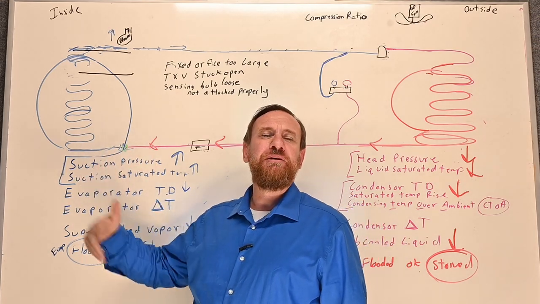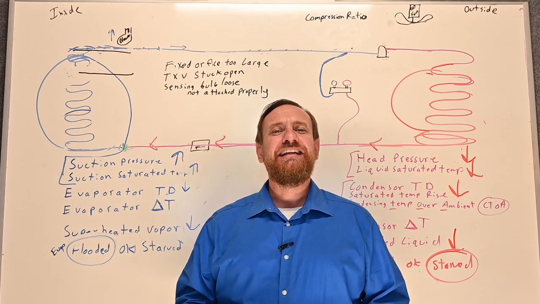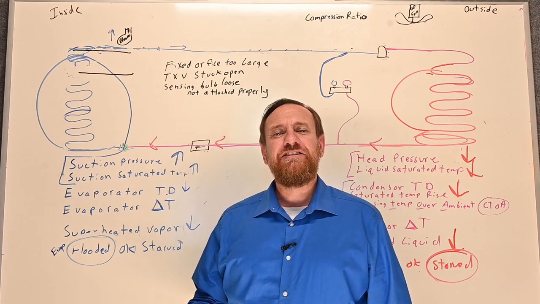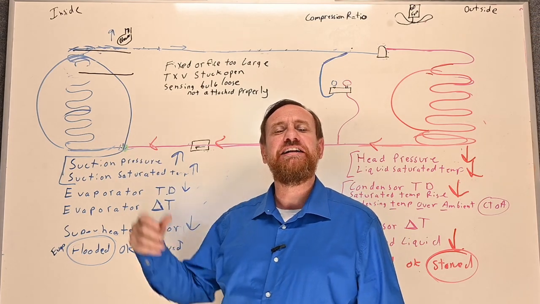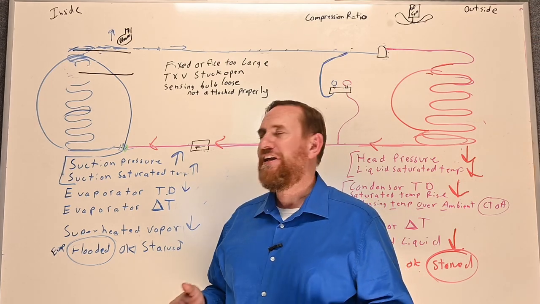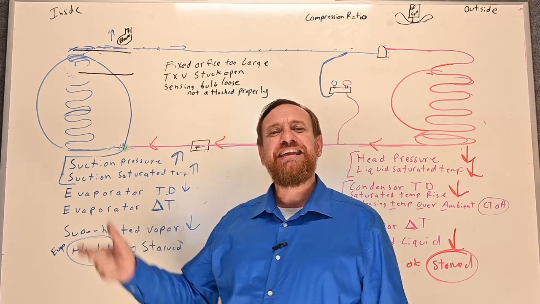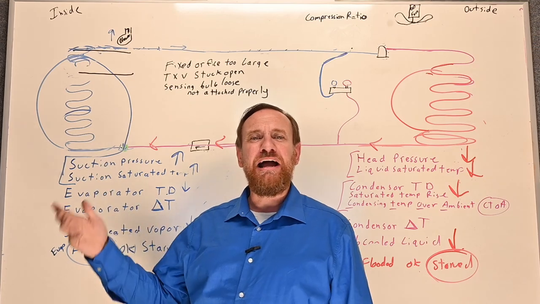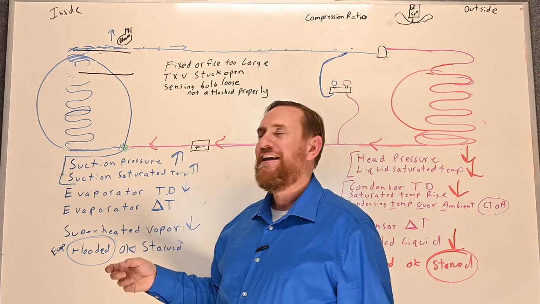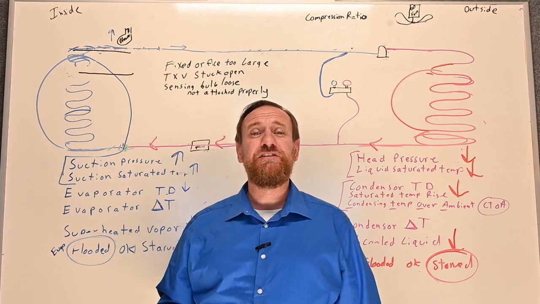Now, usually we use thermostatic expansion valves because they work so much better. But in this case, there wasn't either one in there. So I called back to the lead installer and also his assistant. We found out what happened was every time they did an install, they would always take out that fixed orifice metering device and install a TXV. Well, the assistant at that time didn't know why. He just knew that every single coil, we take it apart, take this little piece, throw it away and put this other piece in place. Well, that particular day, they didn't have the TXV. It was on back order for whatever reason. So the guy still did his job. I was like, well, I don't know why, but we always take this and throw it away. And so he took it and threw it away. And he said to go ahead and put it back together. We don't have the TXV. So we put it back together with that fixed orifice not being there.